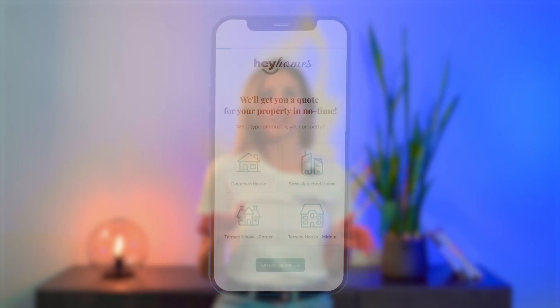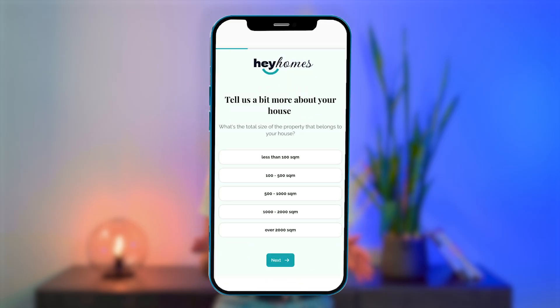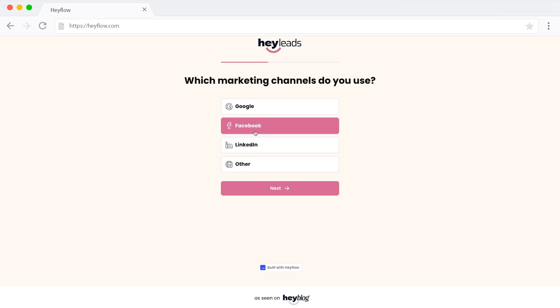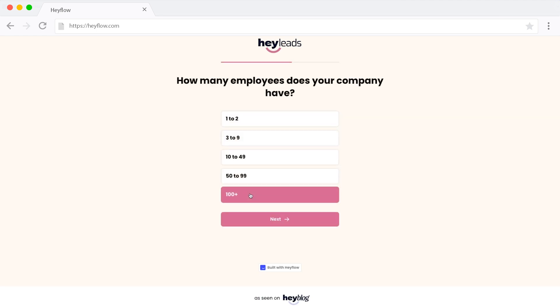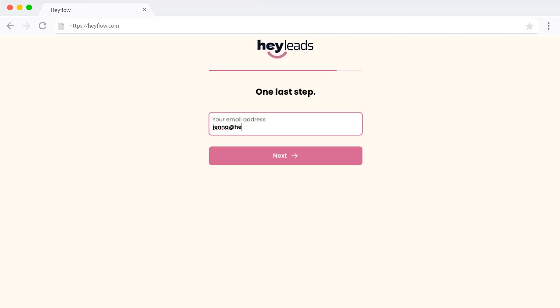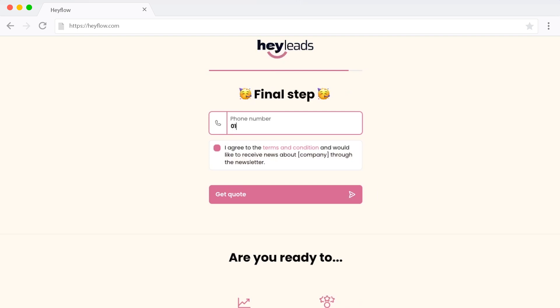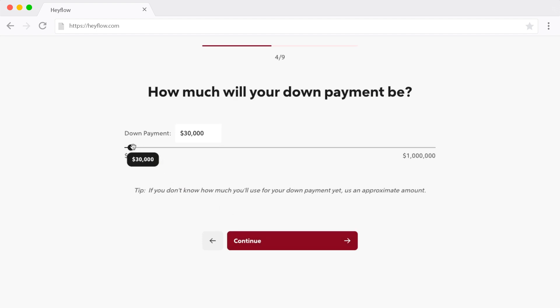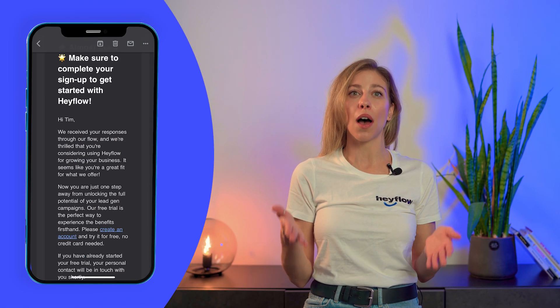Hayflow has mastered the art of the interactive flow, changing the way potential leads navigate a company website. An interactive flow is an engaging lead funnel where your website visitors can click through while submitting information or answering your questions. Whether your goal is to capture leads through interactive forms, generate and engage leads with personalized offers or ROI calculators, or nurture leads with automated personalized follow-up emails, you can build it all easily within Hayflow without the need to code. Say goodbye to developer dependencies and hello to increased lead conversion rates.